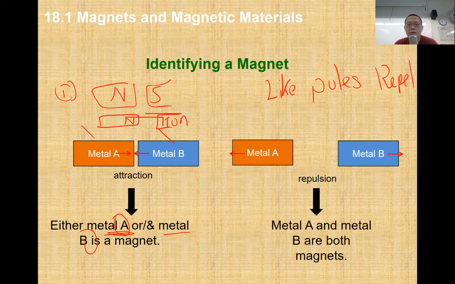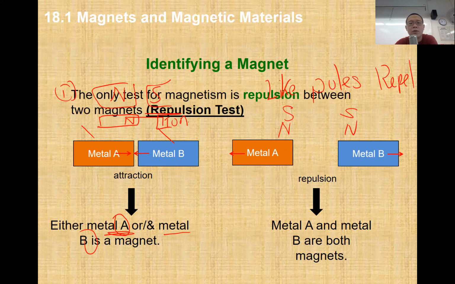When we find the two of them repelling, I can safely say that both of them are definitely the same pole, north north or south south. Because of that, I will know that both metal A and metal B are magnets themselves. And because of that, I can conclude A and B are magnets of a certain pole, whichever pole is at which corner. So take note of these things that we are looking out for.